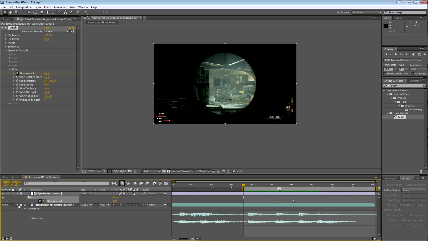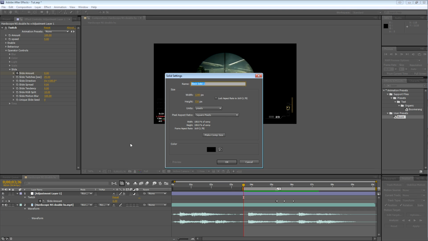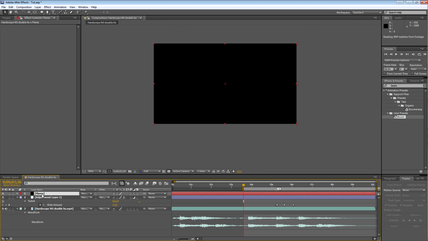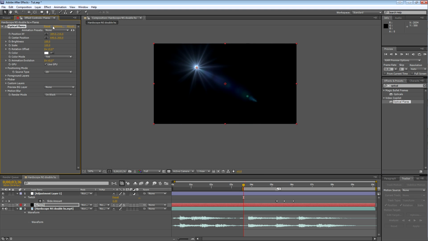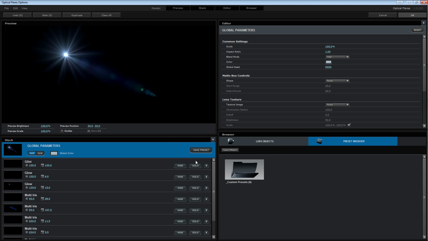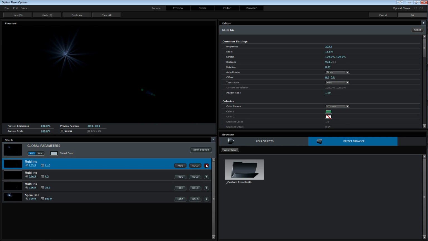So now let's go to the optical flares. Make a new solid. Make it black. Name it flares. Put it below the adjustment layer. And go to optical flares. Go to options. And delete all this stuff.